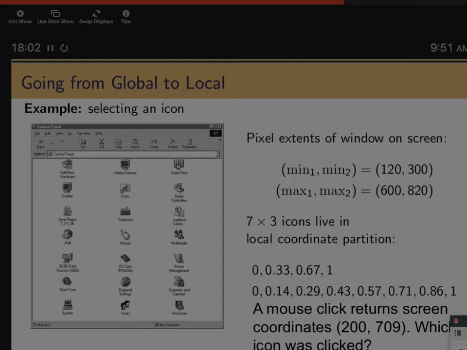So you're free to use a calculator when doing these kinds of questions, because these are numbers that may or may not be things you want to do in your head. Okay, so 0 to 0.3, 0.1, right? This thing down here is between 0 and 0.33 and between 0 and 0.14. That's how you interpret these numbers. These are the coordinates where these icons live. These are the boundaries, 0, 0.3, 0.6, and 1, and 0, 0.14, 0.29, 0.43, and so on, going up from the bottom.